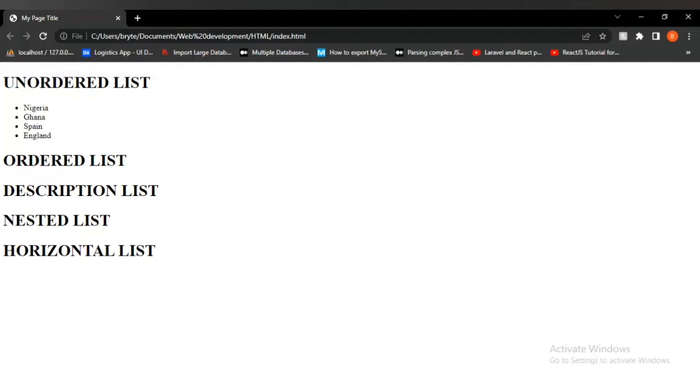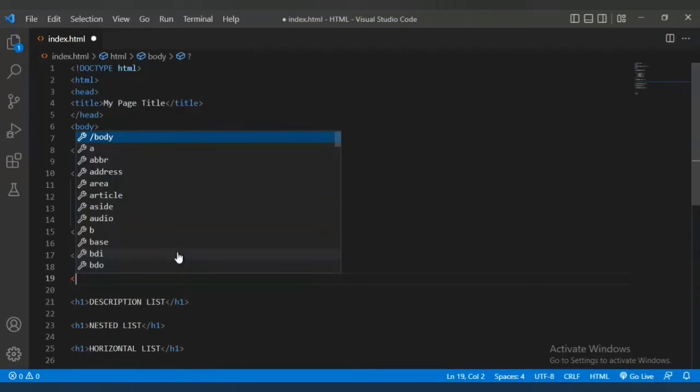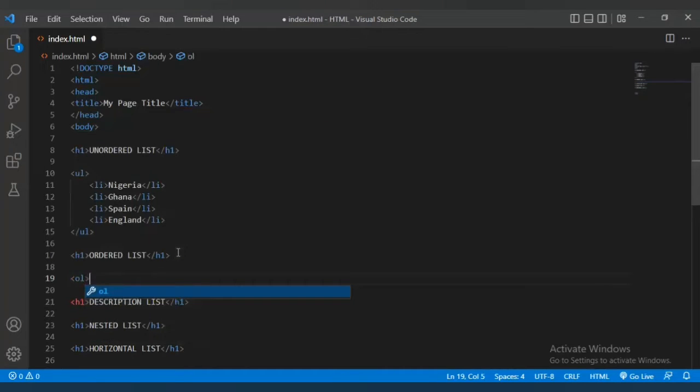So the second list we're talking about today is the ordered list. Ordered list starts with the OL tag. So OL, ordered list, and each list item also starts with the li tag.